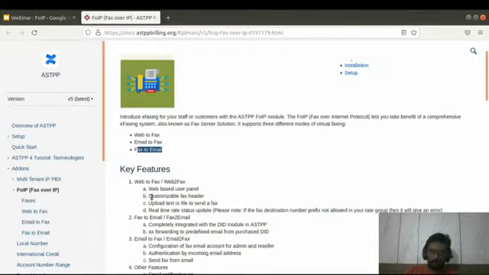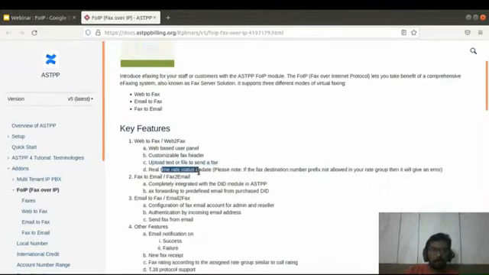You can customize your fax header. Upload text or a file to send a fax: here we give the option to send text directly or upload a file in PDF, TIFF, and DOC format. It's supported. Real-time status: here you can check the real-time status of the fax, like pending, processing, fail, or error.